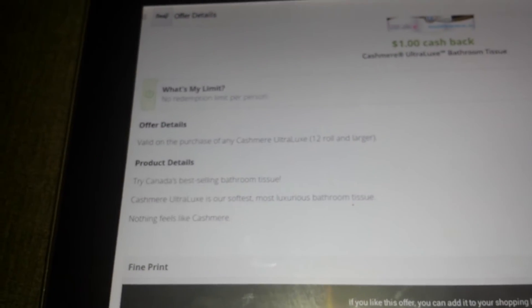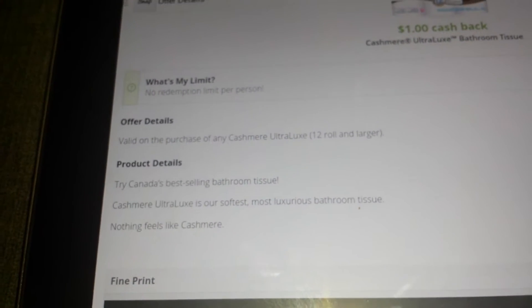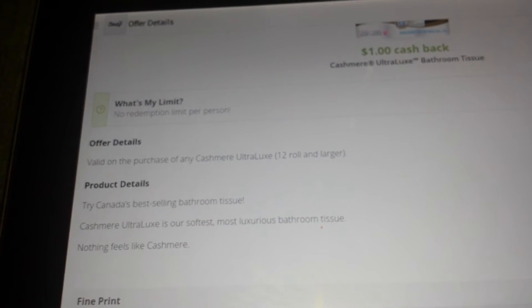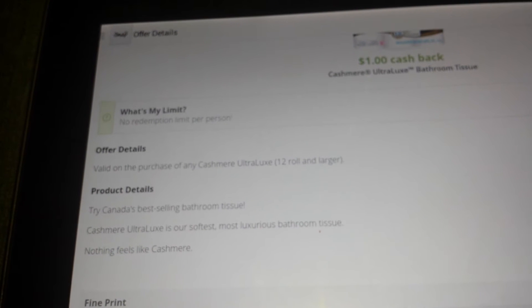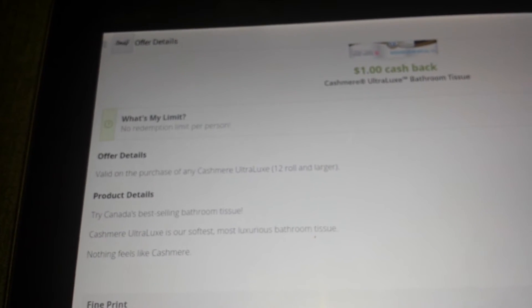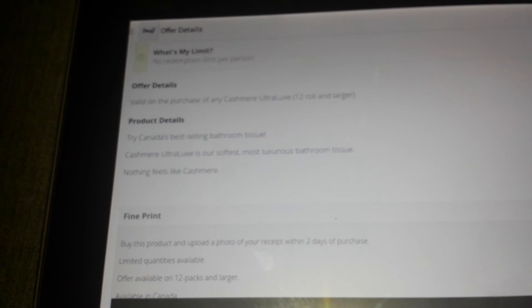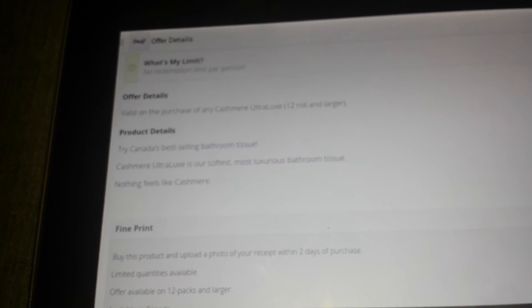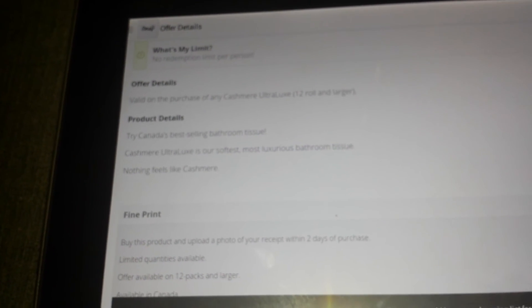This is a great deal and I thought I would share it with you. The offer runs until Wednesday I believe, but I'm going to try to head out to the store now before they sell out. I'll actually be price matching at Walmart and I'll keep you updated as to whether or not they had them in stock and whether or not I was able to purchase them. I just wanted to share that because I know toilet paper does tend to get quite expensive and we all need it.